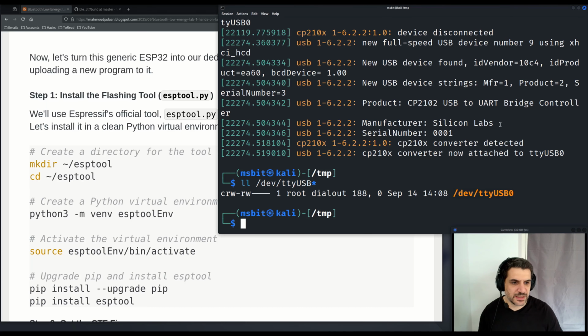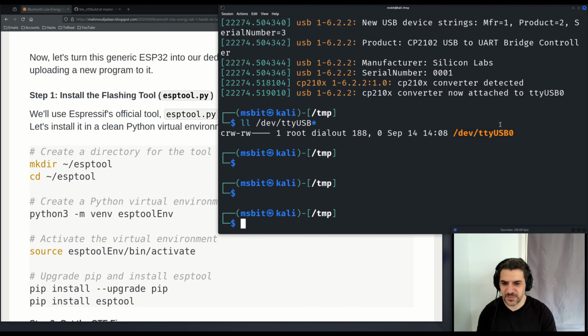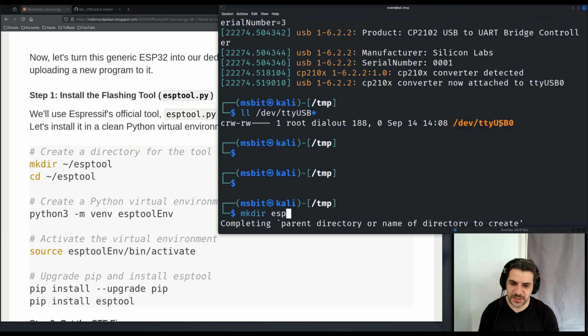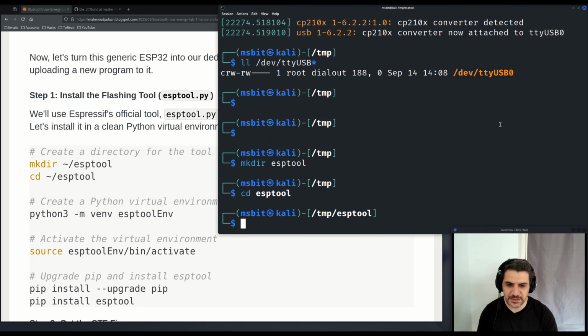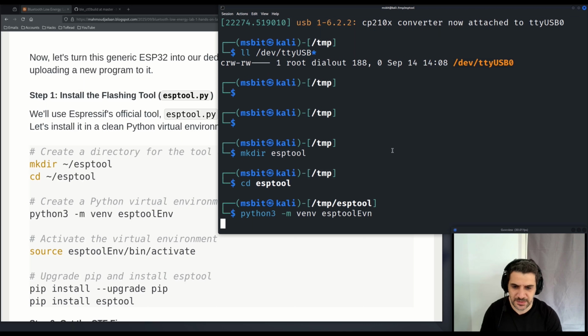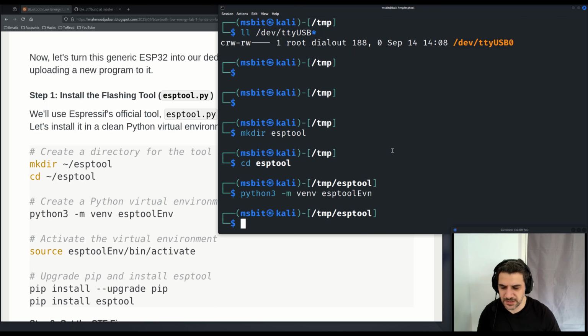To do that, let me first make a directory, and I will create esptool. Then we jump into esptool, and I will create a virtual environment for us. So python3 -m venv, let's call it esptool. It takes a few seconds, then we have it here. Then let's activate it.